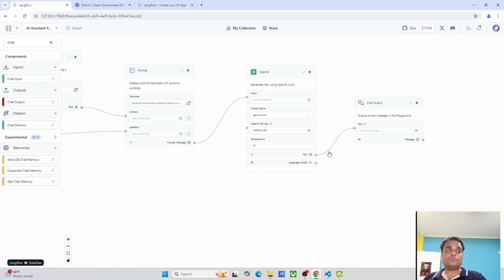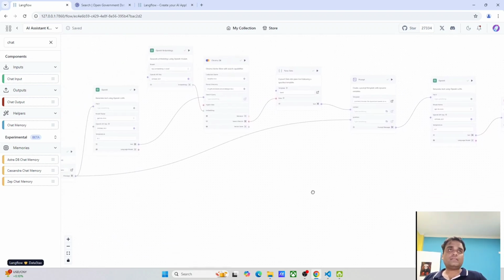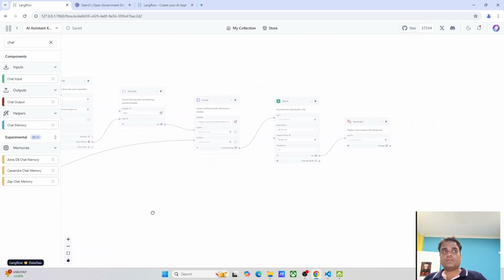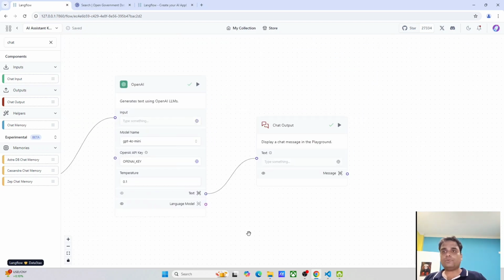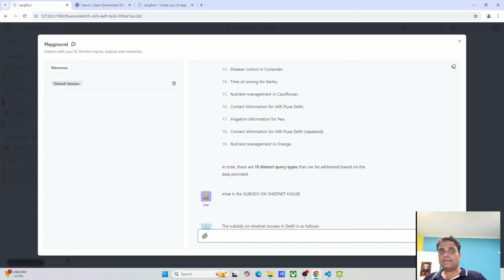And then the final output of the LLM is given to a chatbot, the chat output. So if you see, the entire workflow model is very simple. And once your entire components are created, you just click on this build button. When you build the component, a tick mark will be generated if no error is thrown. So once I've already built this component, let's go to the playground.